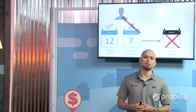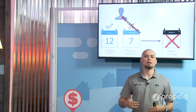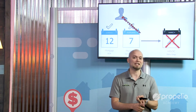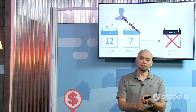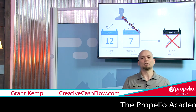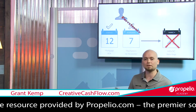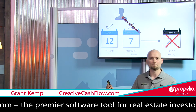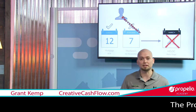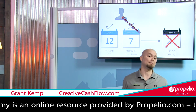But what it is enough to do is lend in a second lien position to somebody like myself doing subject to, doing wraparounds. You can be the person that provides the money to catch up the loan. You can be the person that provides the money to do the rehab. But you got to understand you're in second lien position. And if you're not working with the toppest of tier investor and somebody who really knows how to take care of their investors, it is dangerous because if their first lien gets foreclosed on, you are wiped out. But if you start seeking out people like myself or somebody else that you might know is really active in the business and has a good reputation for doing those things, that is one way that you can go about making money on your money.